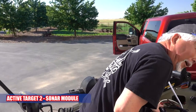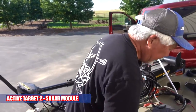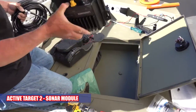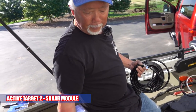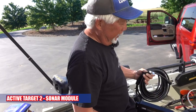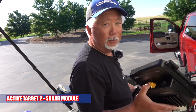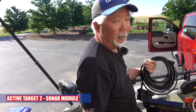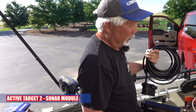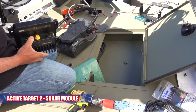I had to figure out a way to get this plug back to the battery, and everything has to go to this black box. This is the brain of the system. So I was going to put it back here in the battery compartment, but there's no way I could get this plug to the back. This boat is all foam insulated. It's impossible. So the only option is to move the box. So I moved it up here. Lay everything out before you decide to drill, because you have to make sure these plug-ins will go through. So I'm going to just drill a hole through the side, and then we'll get this done.